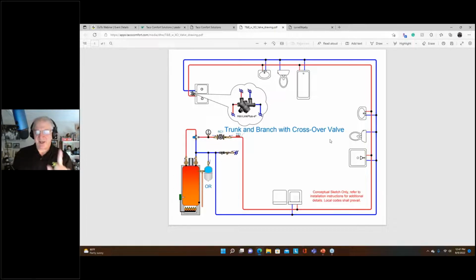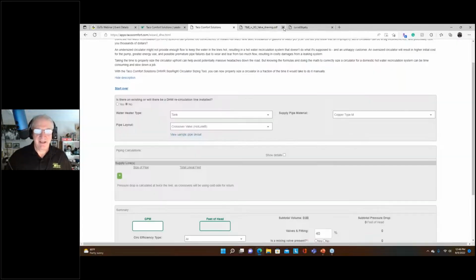We do this because we're not irretrievably stupid. We've worked on this, and we've made sure this valve addresses a lot of the issues that we see with other valves out there. It's fast acting, it's reliable, and it's field serviceable. So we want to make sure that we cover that. But let's take a look at this setup, and it just makes life a lot easier here.